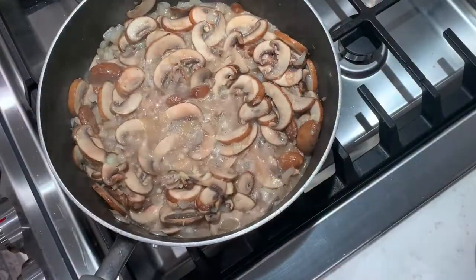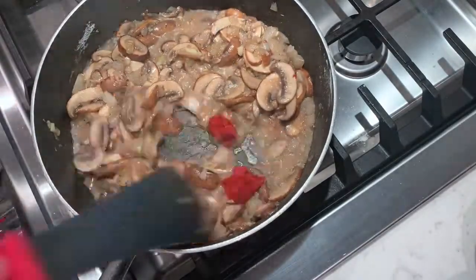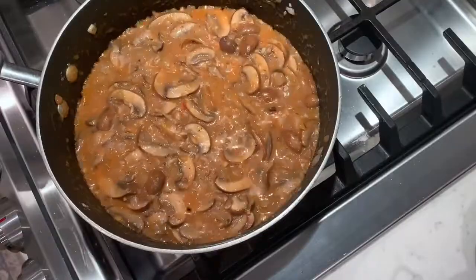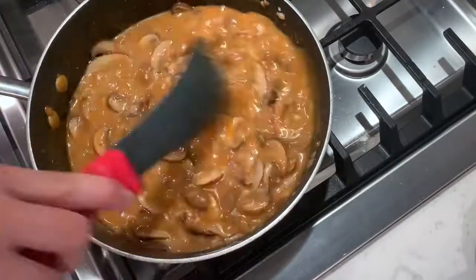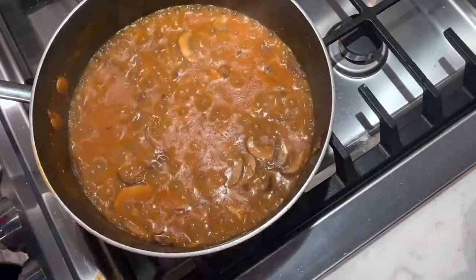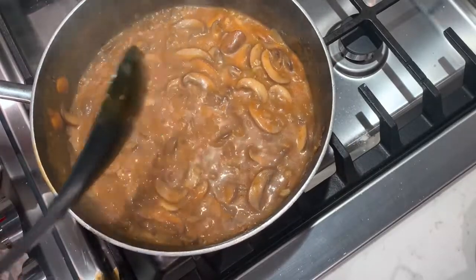Season with a little salt, pepper, and dried thyme, then add in about a tablespoon of flour, mix it in, and let it cook off just a little bit. Add in some tomato paste, stirring constantly. If you're using a non-nonstick pan, deglaze with white wine or extra stock — I added white wine anyway for extra flavor. Let that reduce a little, then add in some stock. I kept this vegetarian with vegetable stock, but you can use beef stock for extra flavor. Reduce to a simmer and let the sauce reach about half reduction. I also added about two tablespoons of heavy cream for a nice rich finish.